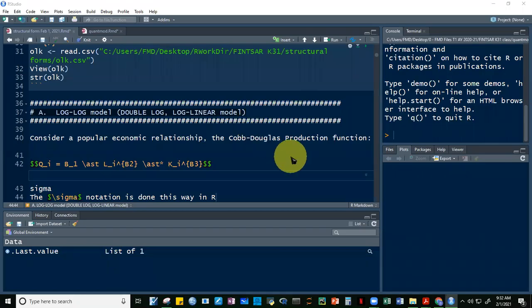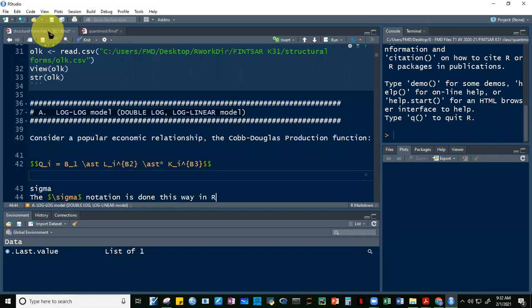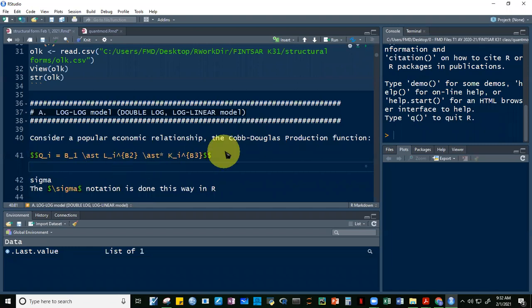All right. As I was saying, we're going to discuss this structural form this next meeting. Today, we're going to discuss first in Quantmod. For next meeting, we're going to discuss the structural form. Just by way of introduction, so that when we start our session on Wednesday, you have already read through this. At least browse, guys, and you have already uploaded the required packages.